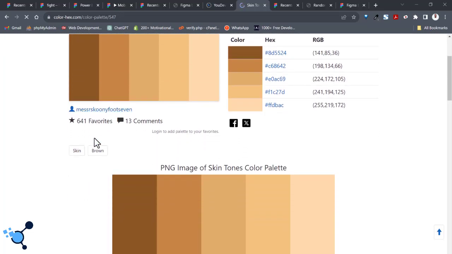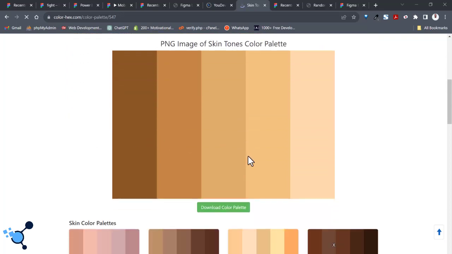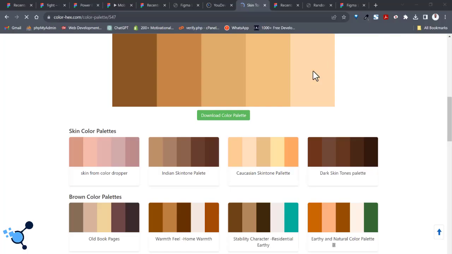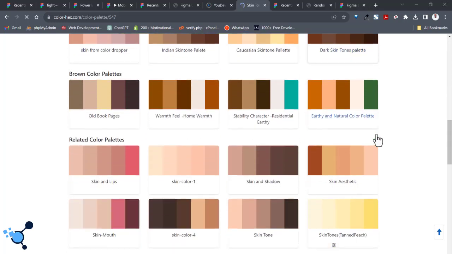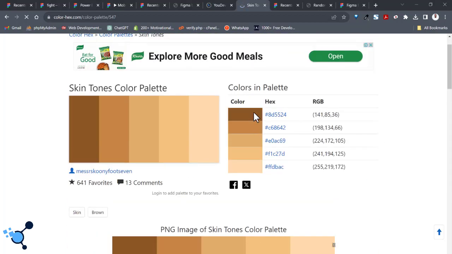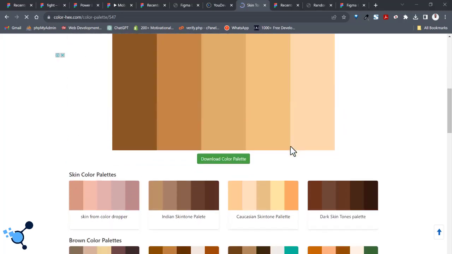We have the dark. For ladies who do makeup, they usually meet this kind of thing in their everyday makeup, like where you see color 3, color 2, color 1, and all of that. You can choose to download the color palette as PNG, and once you download it, you can open it and see what it looks like. You can also choose to import it into your Figma and work with it. So colorx.com actually gave you a lot of good ideas on the hex code, RGB code, and everything on how to get your colors up and running.